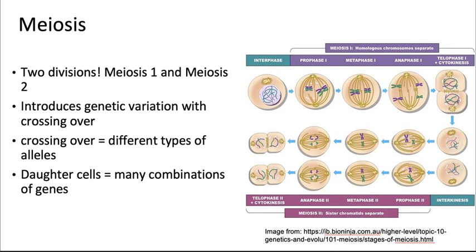Today we're going to talk about meiosis. Meiosis is different than mitosis. There are two divisions. We have crossing over that causes genetic variation. We will end with 4 haploid daughter cells instead of 2 that are genetically different. And meiosis occurs in our gametes, or our sex cells.